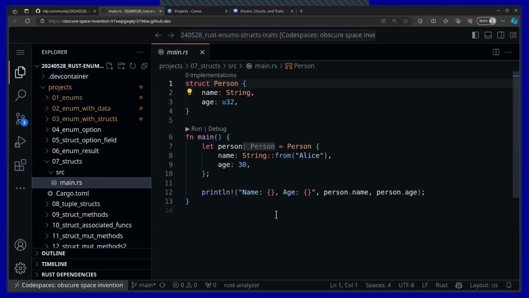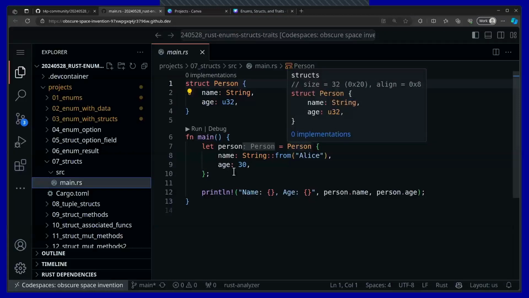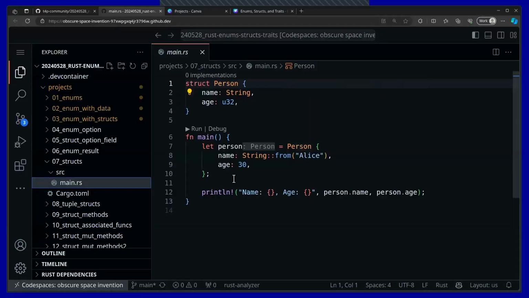Now, in this case here, we have a struct person. Person has two fields, name and age. We can make them be whatever data type we want them to be. And then down here in our program, we're going to create a person. You'll notice there's no new operator built into Rust. In fact, Rust has no concept of constructors. If you just want to create a struct, you simply put the name of the struct, the curly braces, assign the data values, and you create a struct.